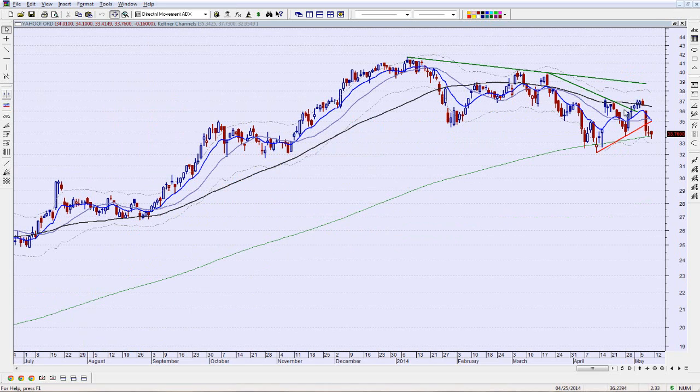Okay, this is one where we got in. Let me look back here on the 7th. No, it was stopped down on the 7th. We got in on the 1st, so that was right in here. So again, a couple closes above the 10. Thought the 10 was breaking above the 21. Thought we were getting our turn in here. Thought we were breaking this trend line. Thought we were going to push up and break this trend line and move to a higher high.